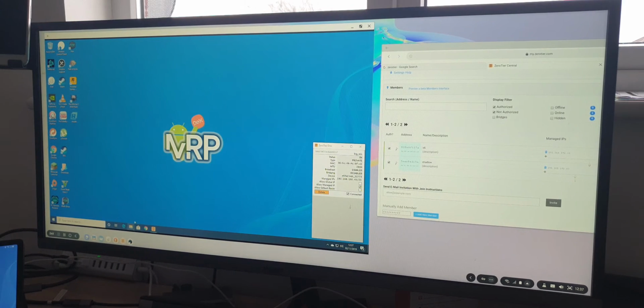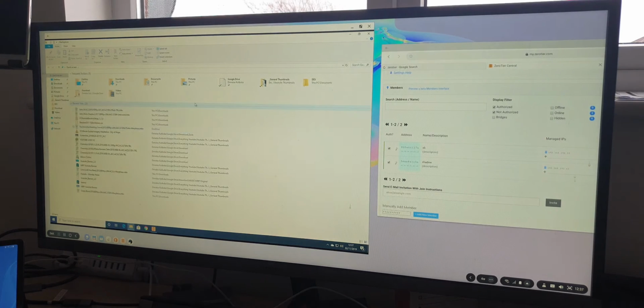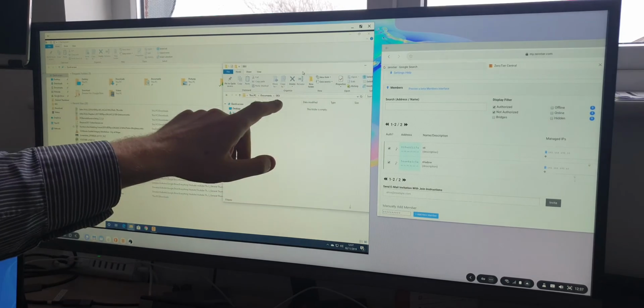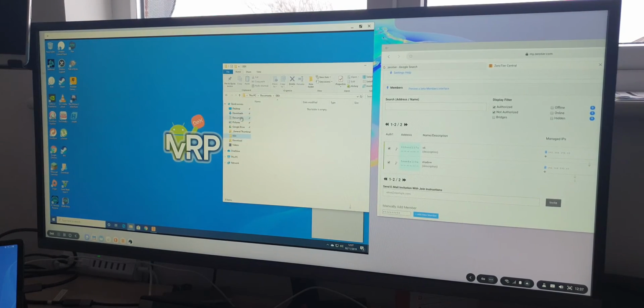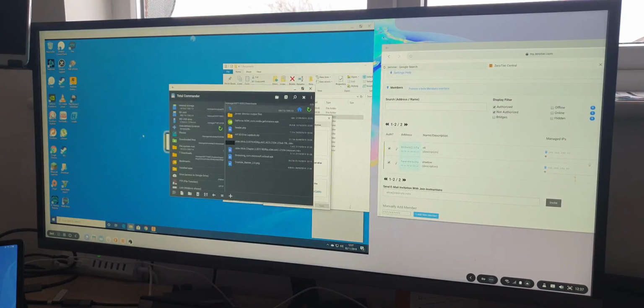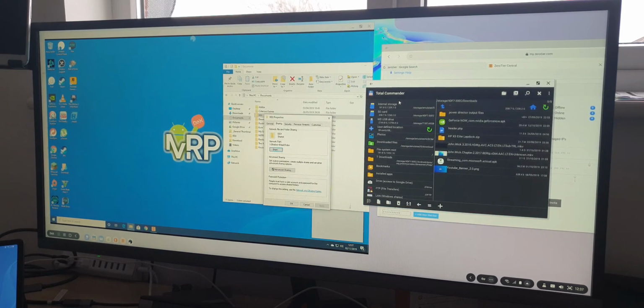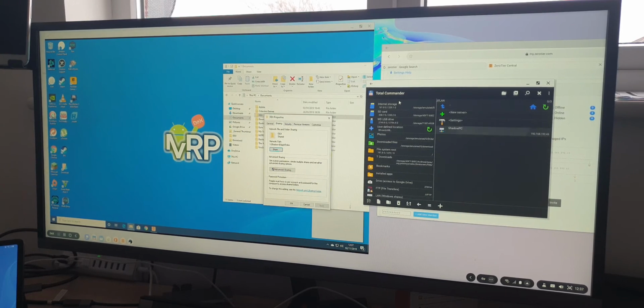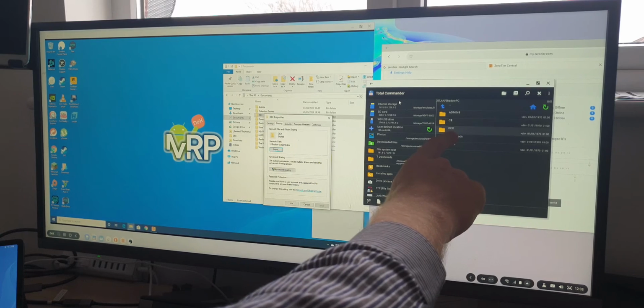As an example, if I go to my file manager inside the Shadow PC, let's wait for it to open. I probably opened it twice, but doesn't matter. I do have a folder inside Documents created with the name Dex. And this folder, I believe, is shared on Samba via the local network. So if I go to sharing, yes, it's been shared. So I do believe that I can, using Total Commander, get to that folder via the LAN Windows share option. Shadow PC, bingo, as you can see, Dex.